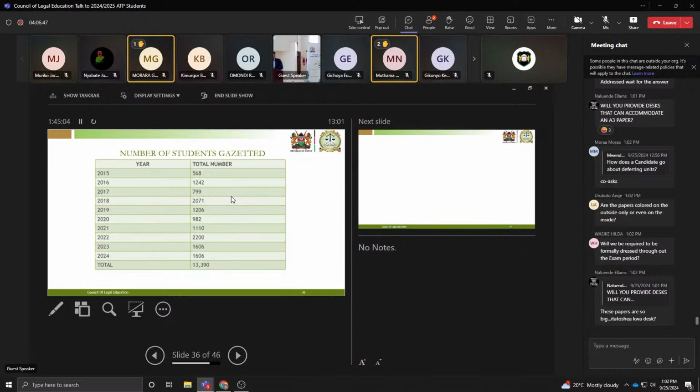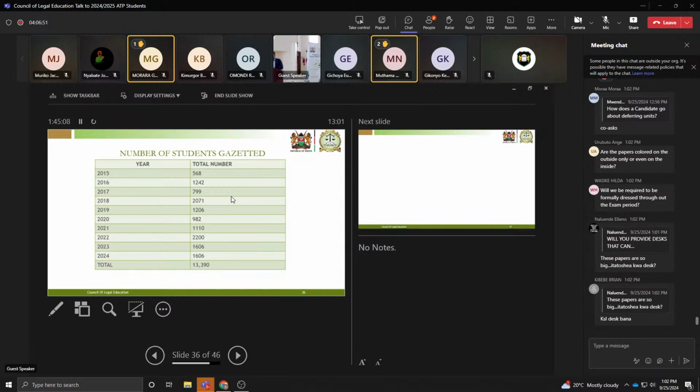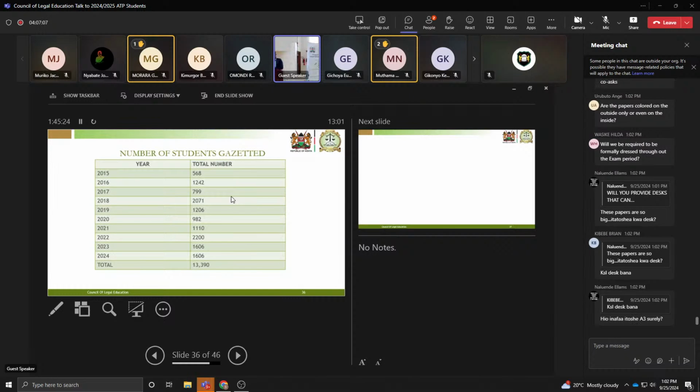Marking scheme. There's a reason why these things are not given by all these institutions. When it comes to the marking scheme, we cannot give candidates the marking scheme. What we can do, and this is what we have resolved going forward, is just be doing summaries. In the specific units, why did students do very well? How did they answer the questions? And I like that young lady who said that instead of doing the best and the worst, we do even average.